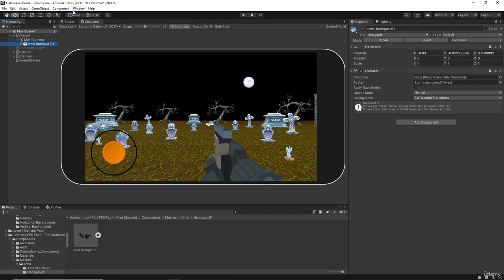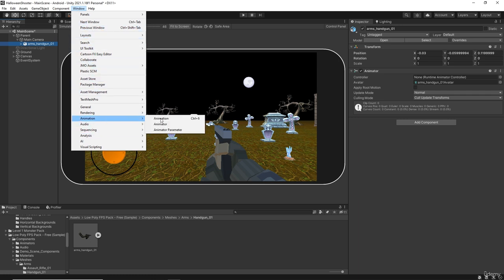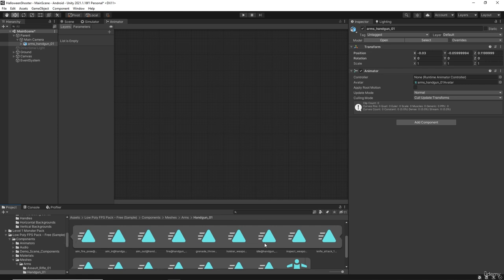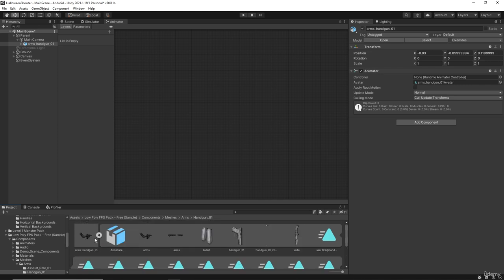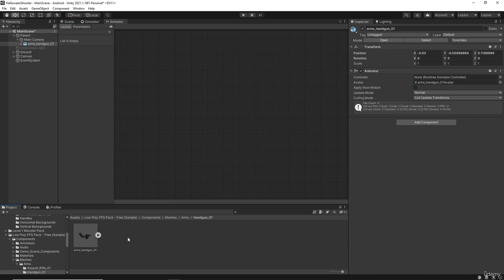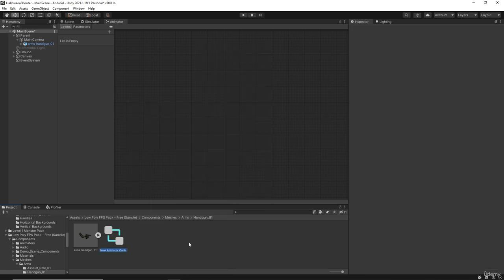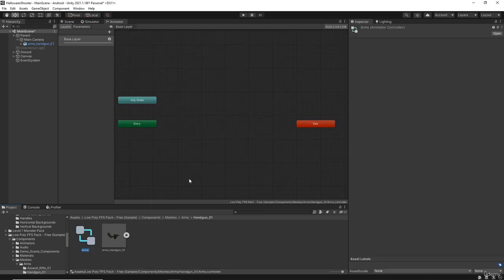Okay, so if I go to Window, Animation and Animator, this will open this window, and currently there's nothing in there. So we need to create something that allows us then to use any of these animations that we can see here. So I'll do so inside of this folder. I'm going to right click, choose Create and an Animator Controller, and I'll call this Arms, which is fine. Then as soon as you do that, by the way, you get these little blocks that show up in your animator window, because now you've got an actual controller.